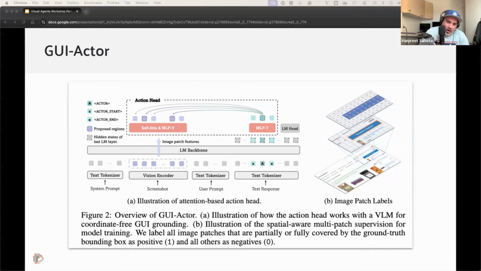Its primary focus is to solve visual grounding for GUI agents, right? Visual grounding is a very core challenge. It's a hard thing to do. We can't really get true agency of a GUI agent unless it's able to do visual grounding. So it's kind of table stakes, and a lot of models don't do it that well.